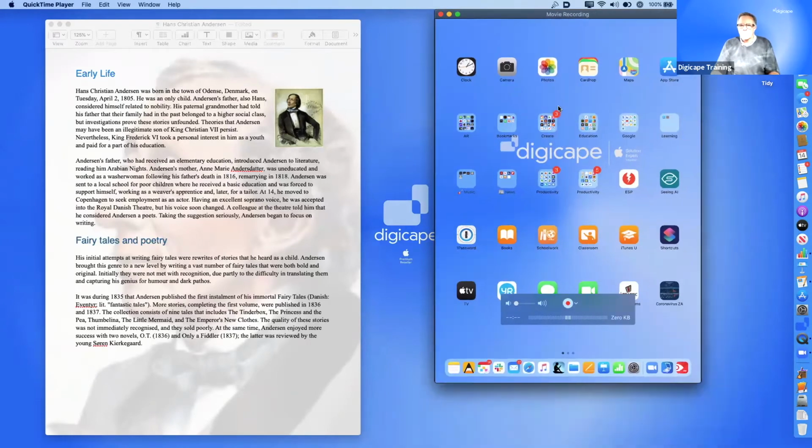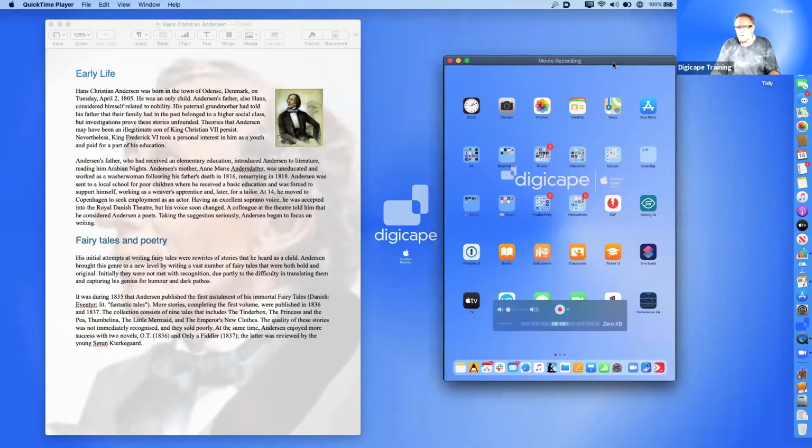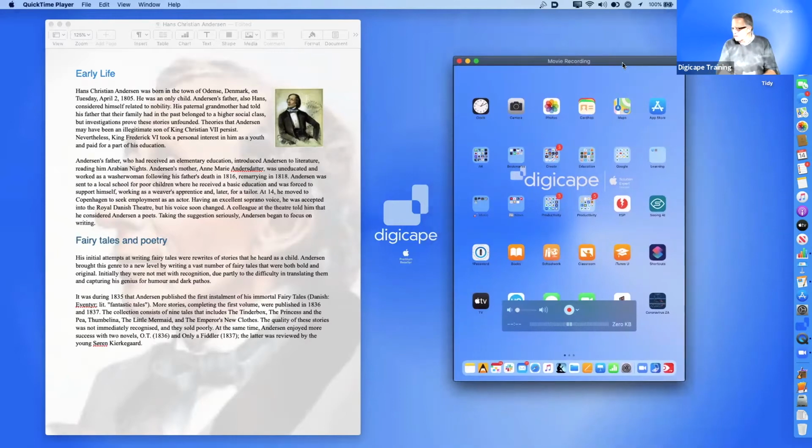Here we go. Okay, so now I want to go a little bit further. Instead of just scanning stuff, I want to scan stuff and turn it into a PDF. Maybe I want to do some OCR. I've got a document that somebody has sent me as a printed document, and now I want to scan it, and I actually want to OCR it so that I can copy and paste it and put it elsewhere.